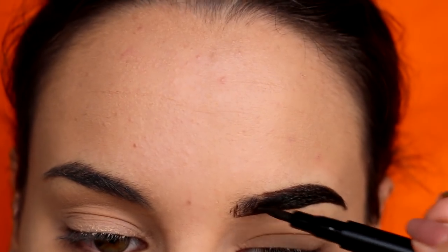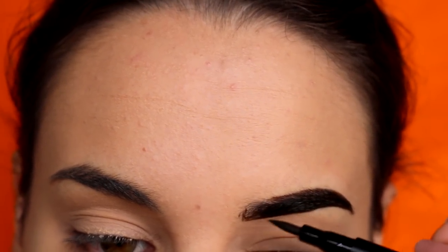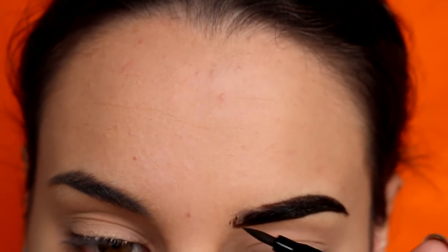This is so fun. I can't even do it because this brush is just huge. Okay, I'm gonna do the other eyebrow and I will be right back. Okay, so I look like I'm currently dyeing my eyebrows. I feel like this one's turned out a little bit better because I used a much softer hand.